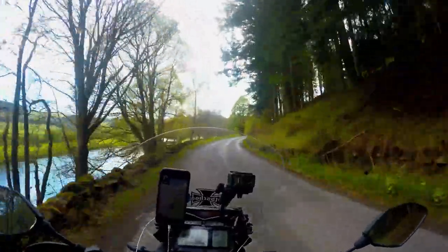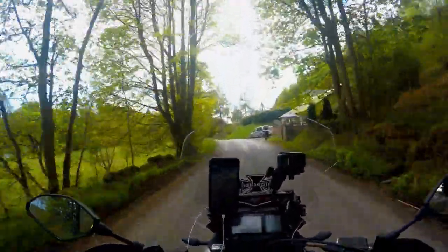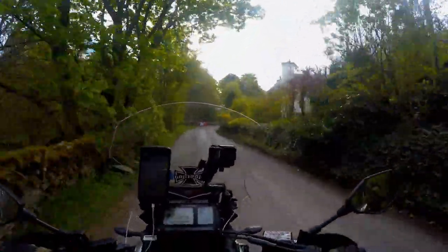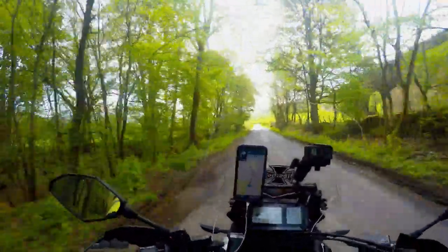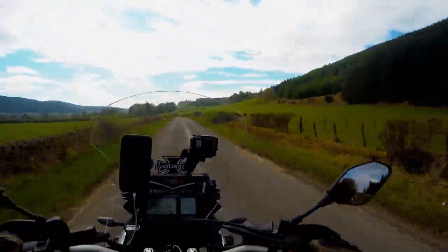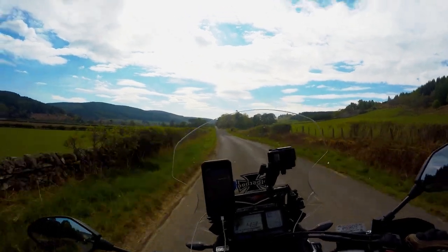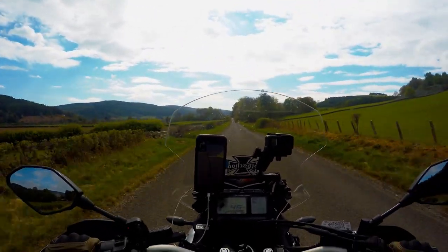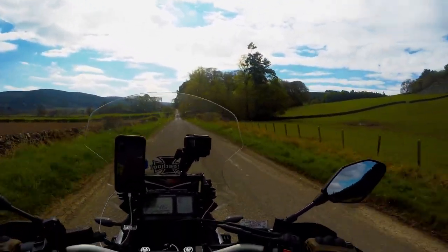So as well as testing the Multicam thing, with two of them running off the mains, which I'm not convinced about, but I absolutely think that's the way ahead, but I'm not quite sure. See how that goes. We're also trying, although I know where I'm going, I've put a route into MyRouteApp and I'm trialling it through the navigation app again, because there's been some issues with it, but we'll see how it goes. So even though I know where I'm going all day, I've put it into this app just to see how it works.